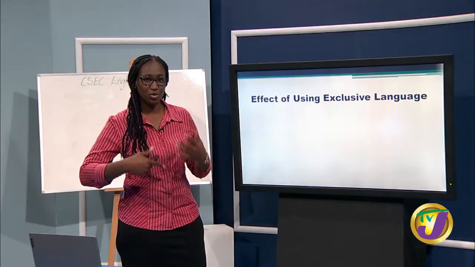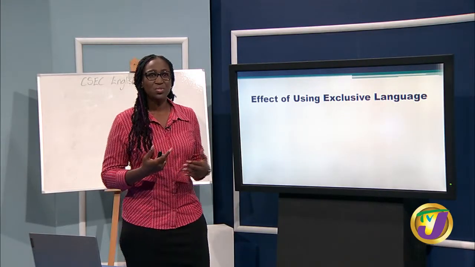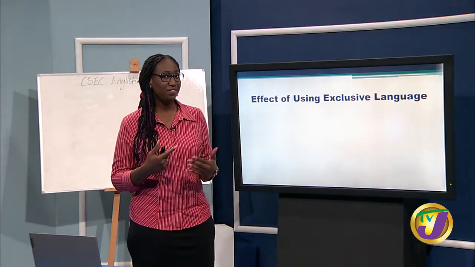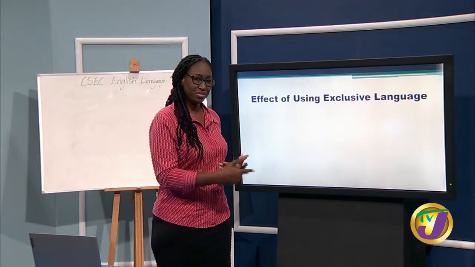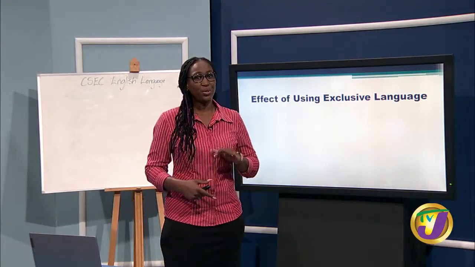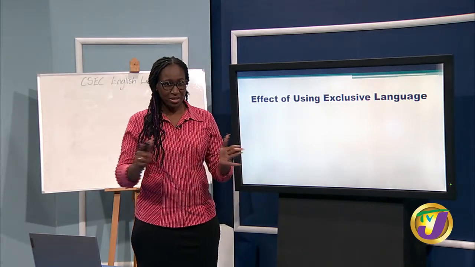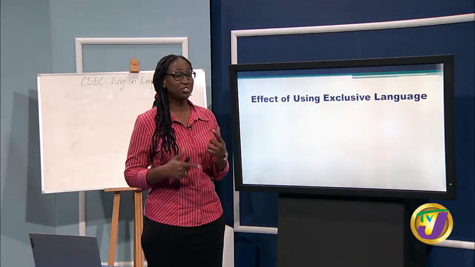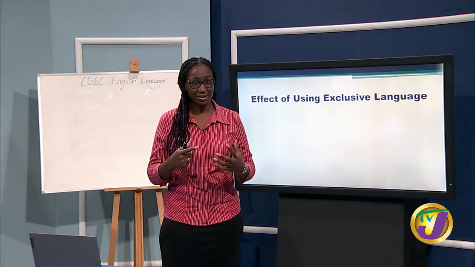So, what's the possible effect now of you using this? Think about it. When you use inclusive language, you wanted to create solidarity among the people you're trying to convince. So you want them to agree with you. So you already set up a situation where they feel as if they are part of what you're saying. Now, when you're trying to isolate another group, you still want to ensure that the people you're trying to convince are on your side.